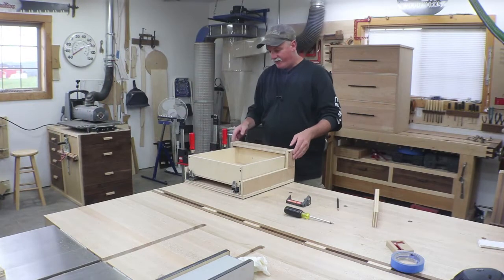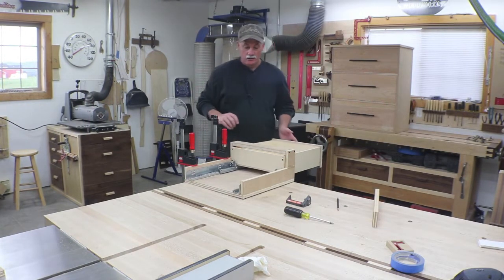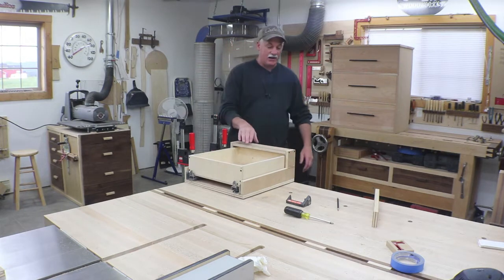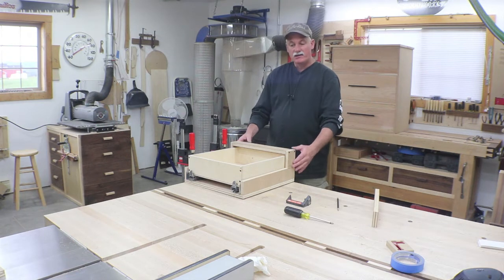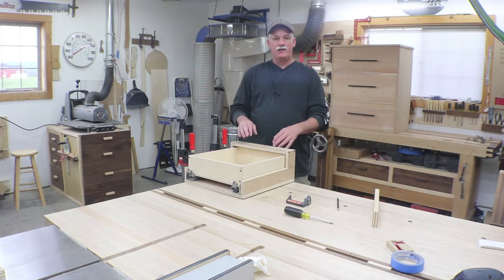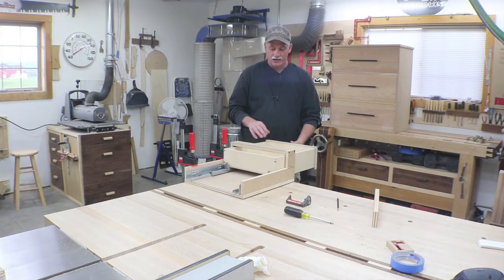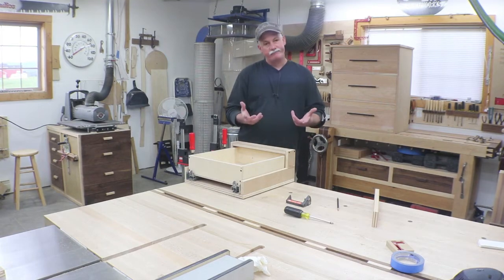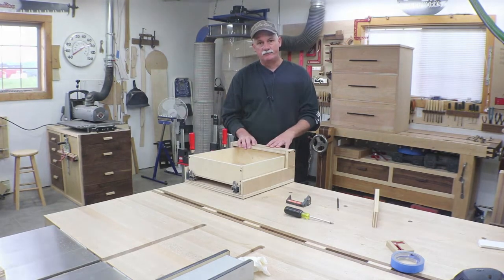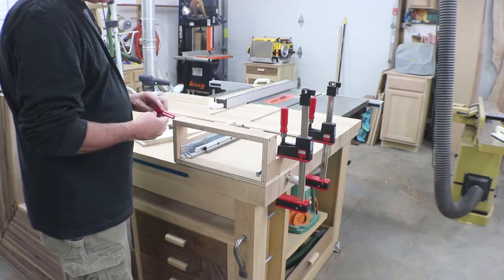Okay guys, so what we have here is just a little mock-up that I made using the drawer glides. I had a couple leftovers from another project, so I just made this little mock-up so we could dive in a little closer to the details and show you exactly how these are installed, what you need, what you don't need, and kind of the way that I do it. Okay, so this is my mock-up. It's nothing super fancy, but it'll do the job.